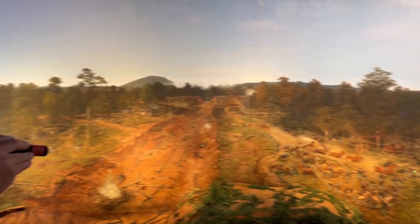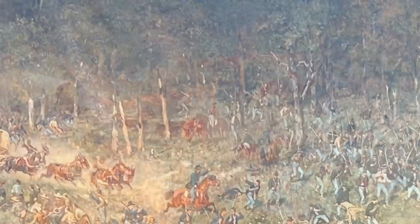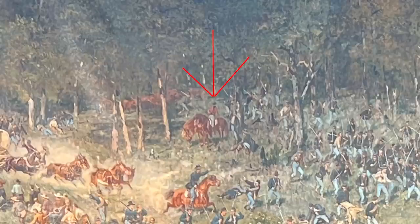He's right here — you can see him with my pointer. I'm going to ask everybody to think about: what is that scene? What is going on? You have a guy on a horse and a riderless horse right behind him. Then you've got a guy on the ground — you can see the two legs, brown trousers — and you have a Federal soldier standing, gesticulating to the Black man on the horse, and another one leaning over the person on the ground. The artist never told us, and we don't know — you can imagine it to be anything you want.